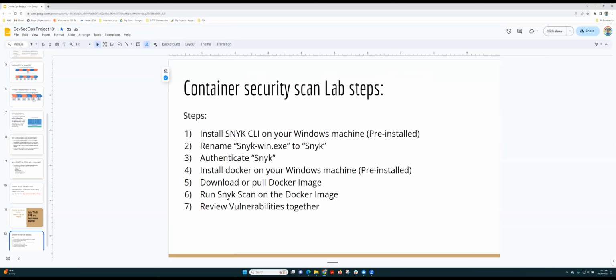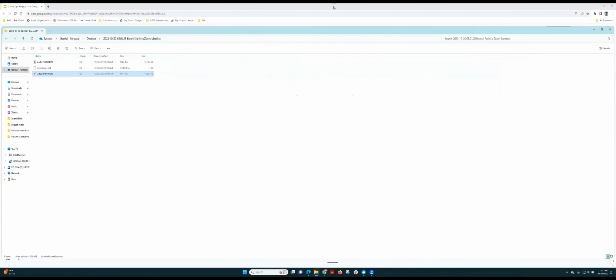So as I mentioned earlier, I have already installed Snyk CLI.